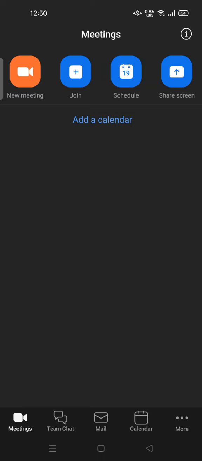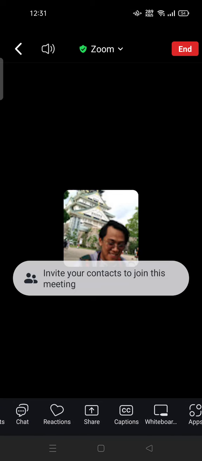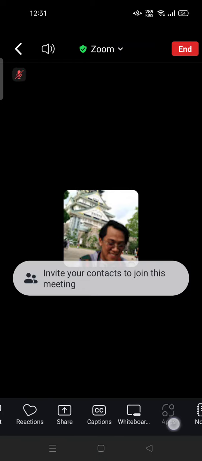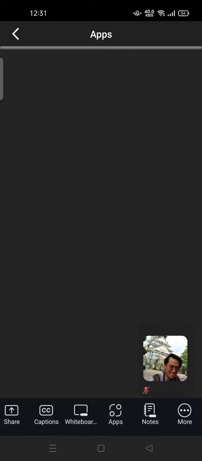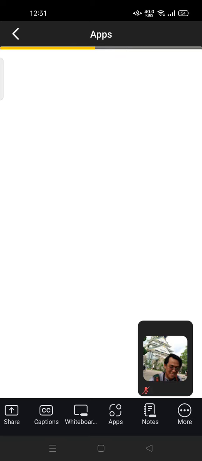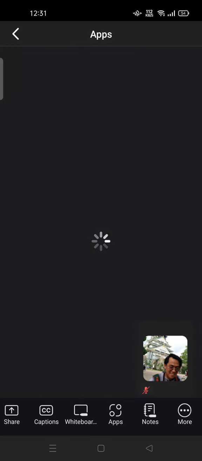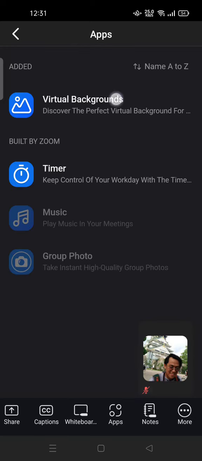So in order to make it blur, in order to set your virtual background, you can join a meeting first or start a new meeting first, and then you can slide on your toolbar and tap the apps. And here you can tap on virtual backgrounds, discover the perfect virtual background.